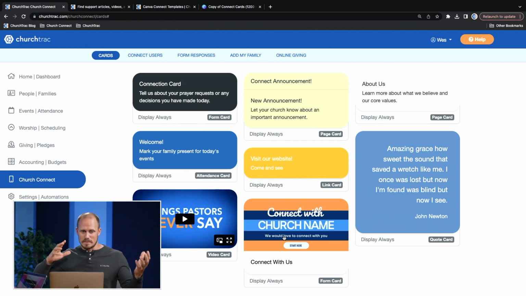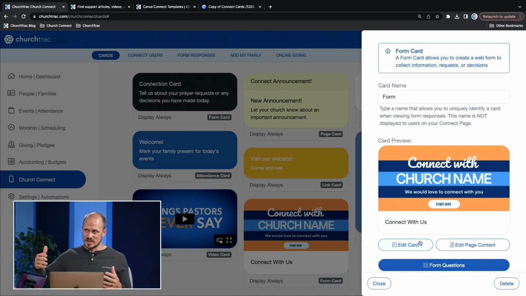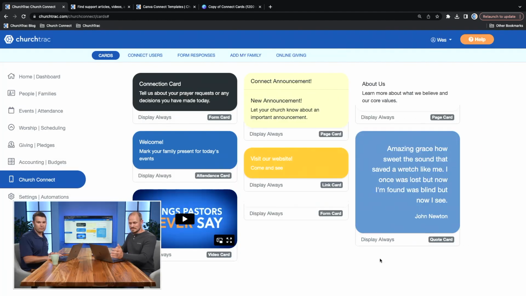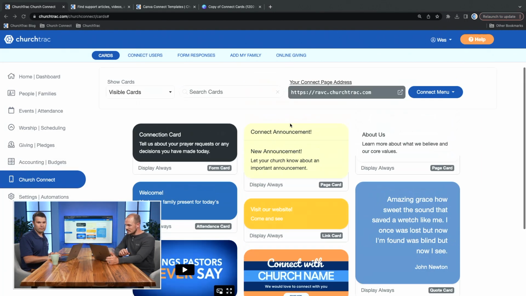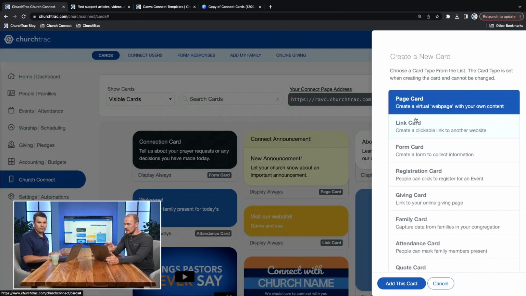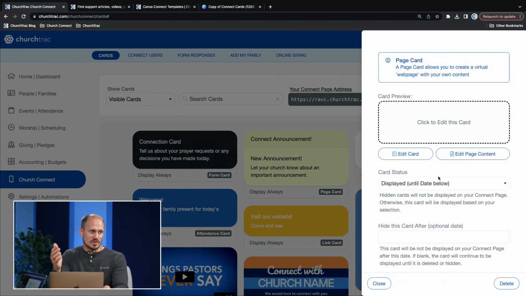That way it matches everything else that you're doing across the board on social media, in the actual church itself, with whatever marketing that you're doing. It all works together. You can also add pages to Church Connect. What I love about pages is it's really, really dynamic in terms of what you can do with it and what you can add to it. Because if you're familiar with HTML, you can even embed stuff there. Yes. So the page card's the very first option on that list of cards.